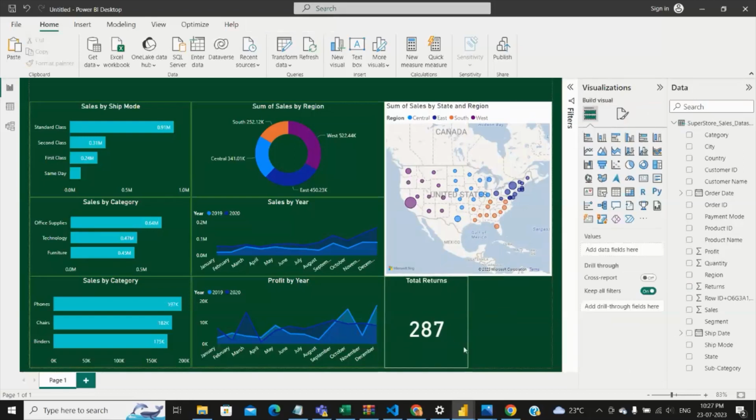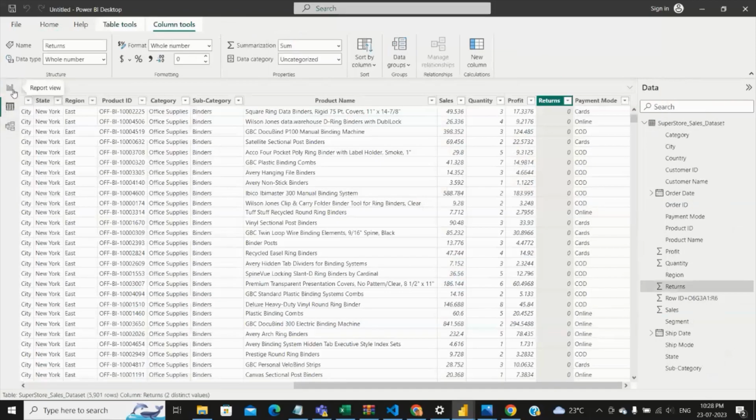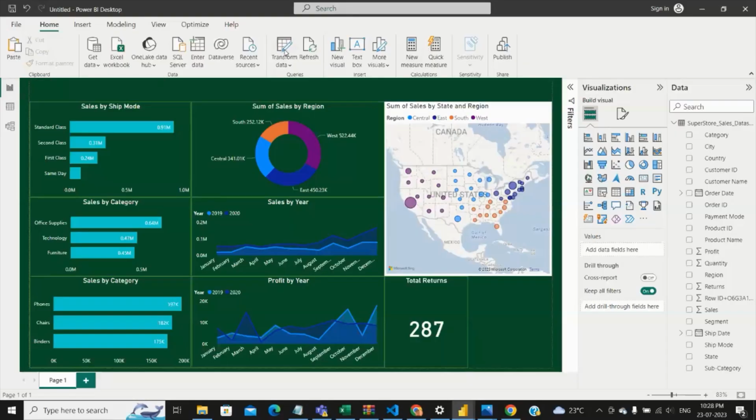Now we have made all these charts, right? Can you try again with the number of delivery days? I'm guiding you. You need to click on this transform data again. Click on this transform data.